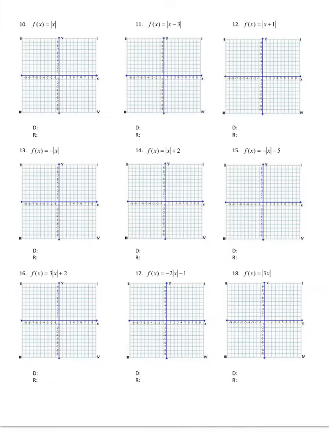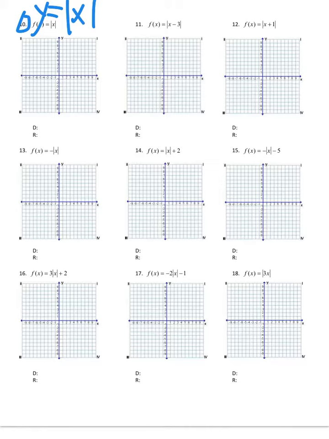Okay, so now we're going to go on to the next special kind of function, and if you notice, all the ones on this page deal with absolute value. Anything absolute value is going to be a V. You are going to have to make tables now for the rest of these special functions. Not quite as easy as a constant function. So first one we're going to look at is number 10 here. And we have f of x, or y, is equal to absolute value of x.